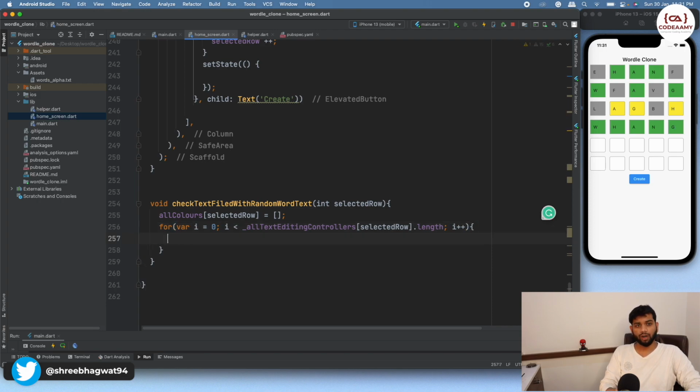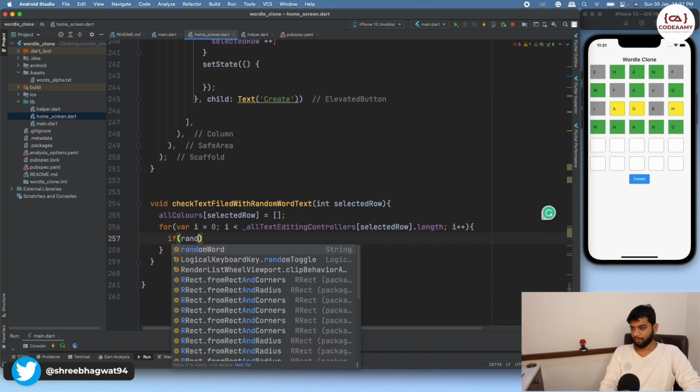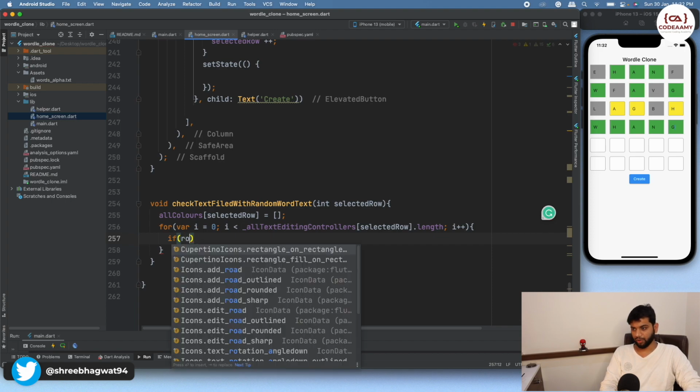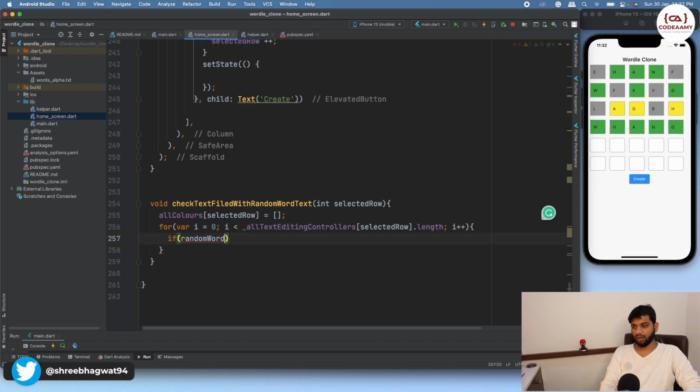And now we are going to run the same commands that we have been running before. So now we have to make sure that our letter is present inside our random word. So if random word dot contains, now what it contains are the text.